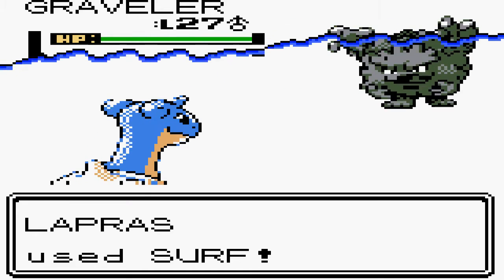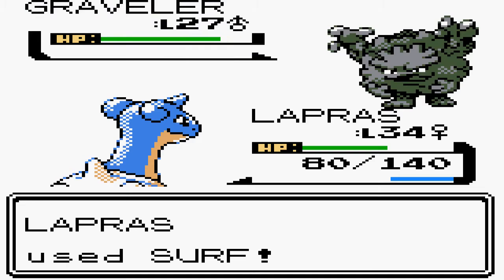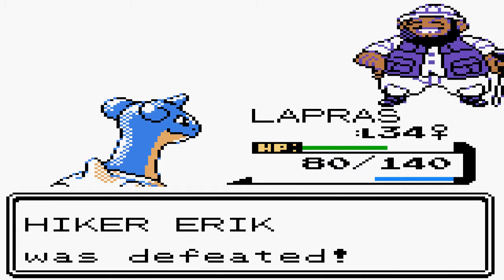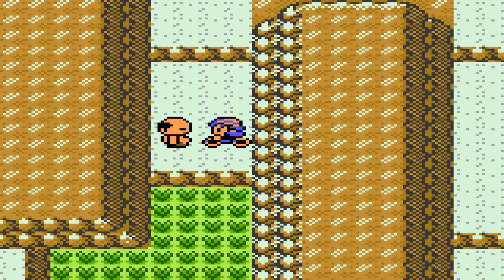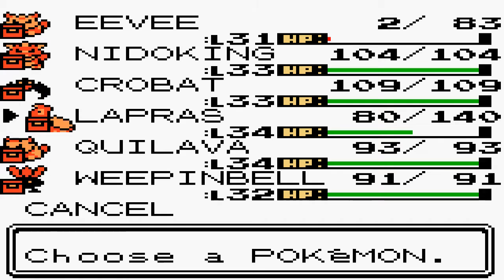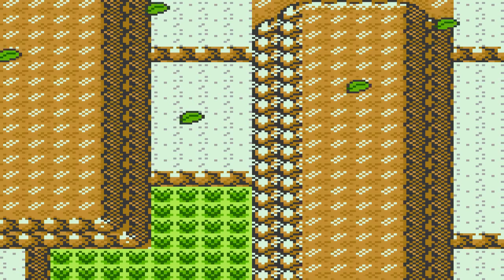But unfortunately for you, Graveler, you're a Rock and Ground type, so you're quad weak to water. Also Grass, and hey, I used a Water type move, so shame on you. Alright. Oh, I lost that! Yes, you did. And let's see. Well, actually, since the trainers here aren't really that super strong, we can just save this place for later. So what I want to do, like I said, is go back to Goldenrod City.